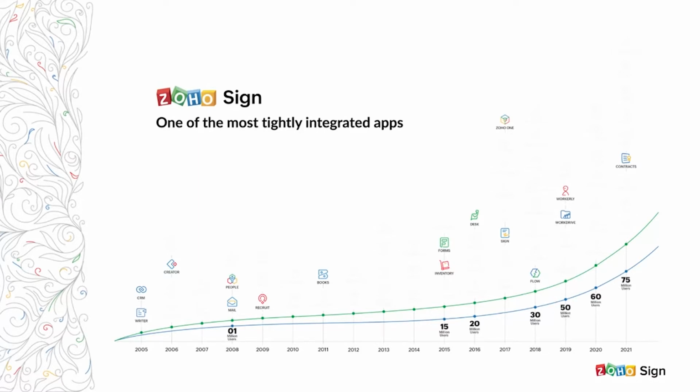Similarly, you can have your HR departments send and sign documents through apps like Zoho People and Zoho Recruit and do similar tasks to improve productivity across apps like Zoho Writer and Zoho Forms. You can access Zoho Sign right from the interface of all these integrated applications and start building out your workflows.